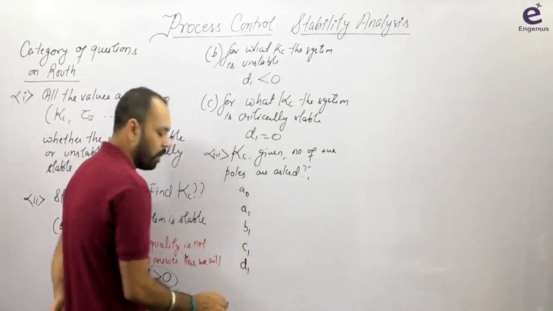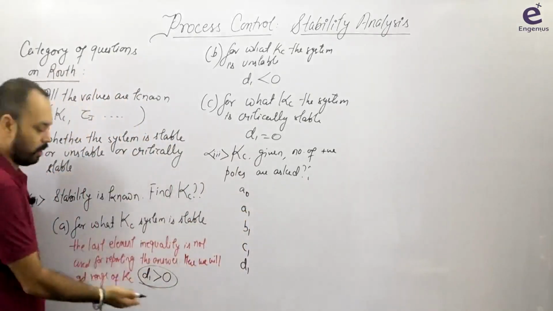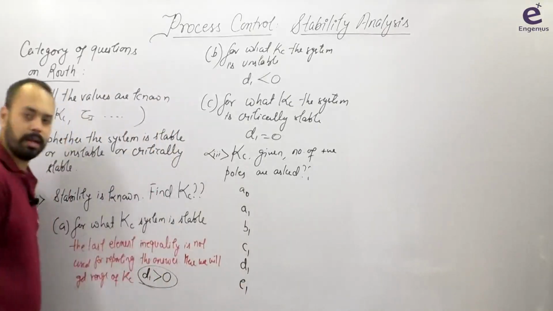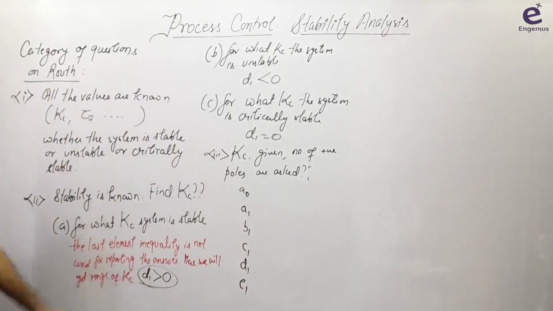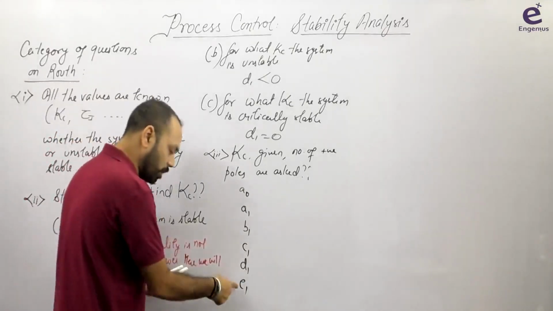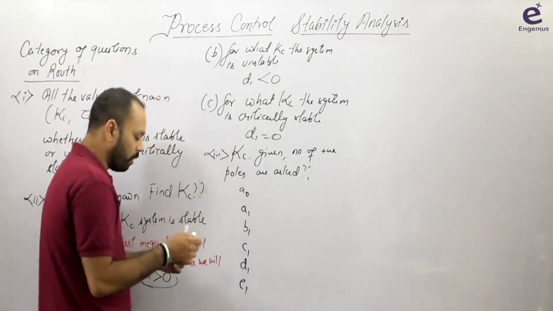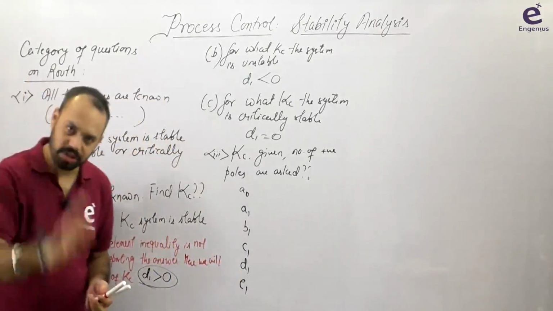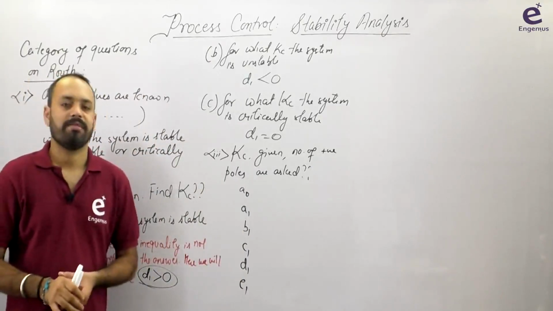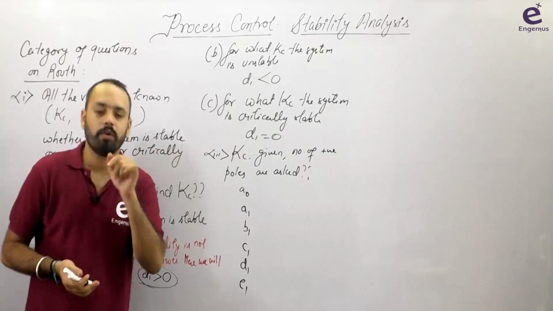अब बोलोगे सर आपने, कई बार बच्चे आ जाते हैं कि सर आपने तो मना किया था E1 से नहीं करना है. E1 से ये नहीं करना है, ये करना है. यहाँ पे आपको साइन तो चेंज करना पड़ेगा, साइन चेंज देखना पड़ेगा. You check the sign changes of all these elements, how many times the sign is changing, including this sign change. Don't miss this. Okay. ये कुछ लोग confusion create करवा देते हैं, बोलते हैं कि E1 किसी काम का नहीं. E1 has to be more than 0. It's not like E1 is less than 0 and still the system is stable. No, E1 has to be more than 0.